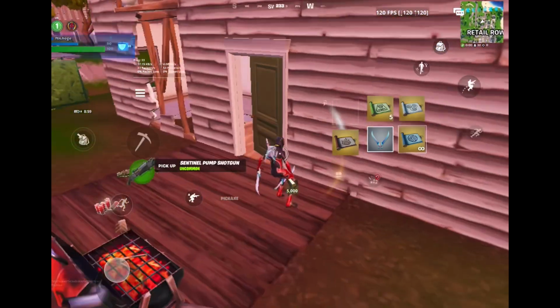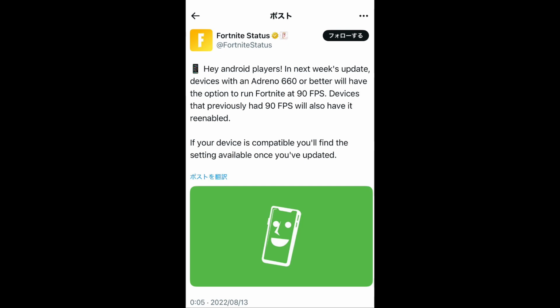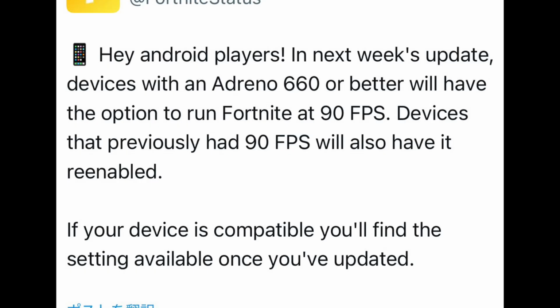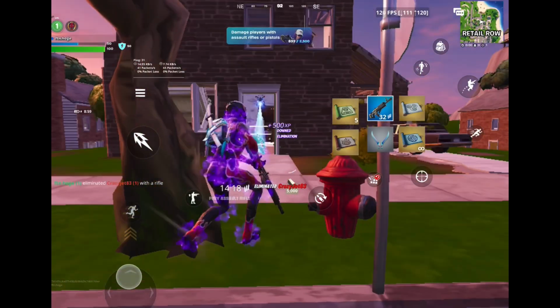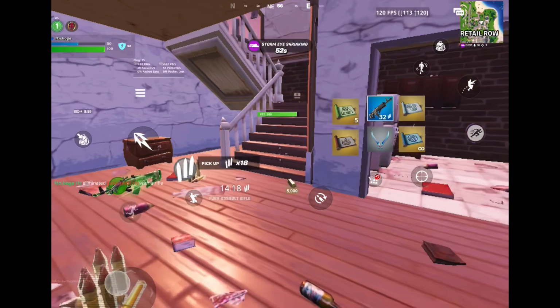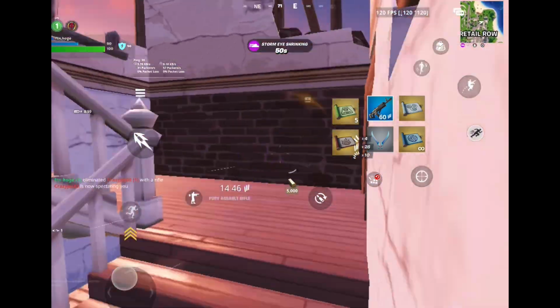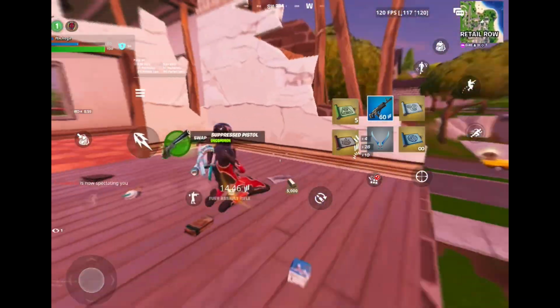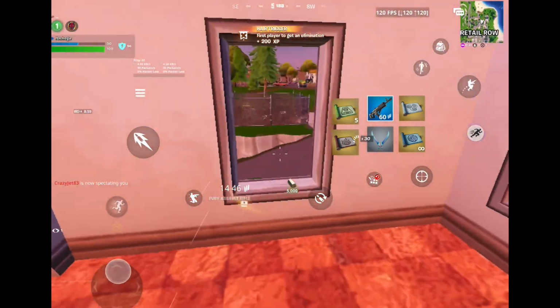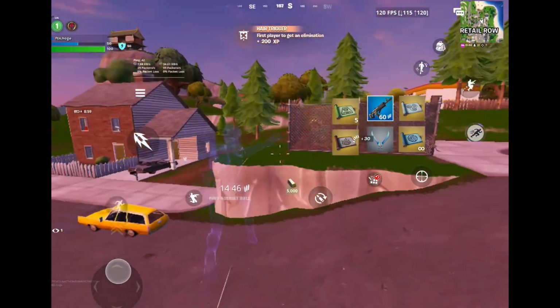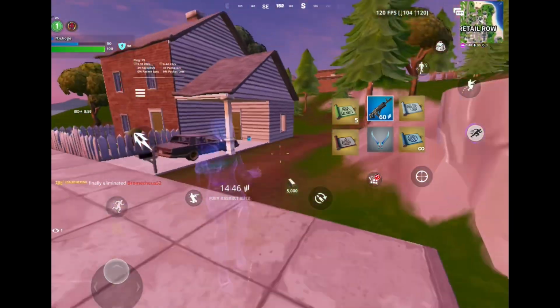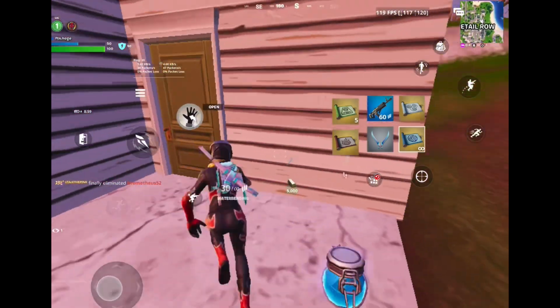Over 2 years ago, Epic officially announced that GPUs at Adreno 660 or higher, meaning Snapdragon 888 or above, would support 90 FPS. So theoretically, devices like the RedMagic series should work too. But there's actually a bug preventing them from running at 90 FPS. So, if you want to play at 90 FPS or higher on a RedMagic device, rooting is a must.